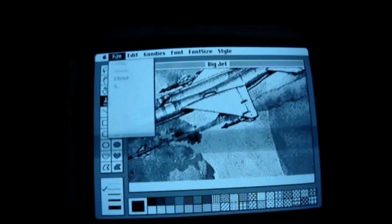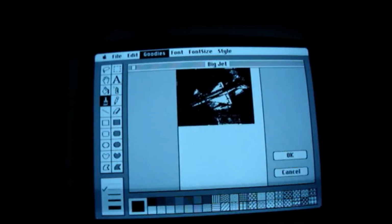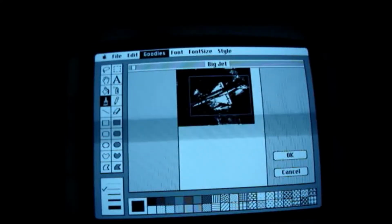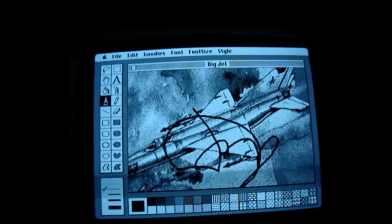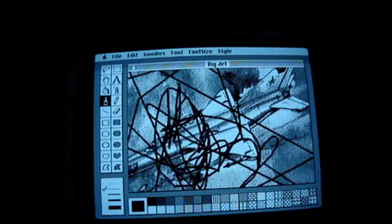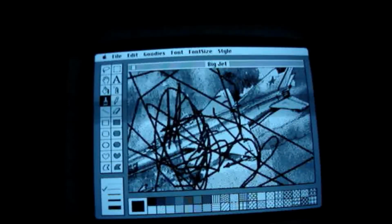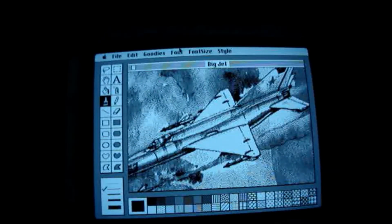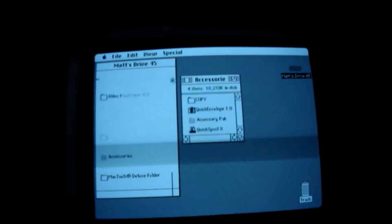Big Jet. Let's see. Show page. Whoa. That's cool. It's just right all over this. Okay. Let me undo that. Why is it doing that? Okay, no, do not save any changes. Yeah, I'm pretty sure there's pretty much nothing else in this accessory pack. So, let's move on.